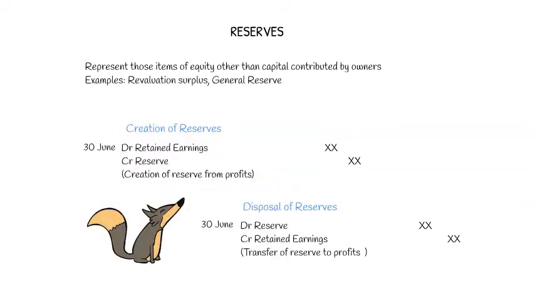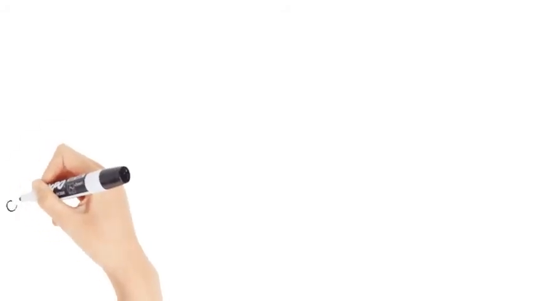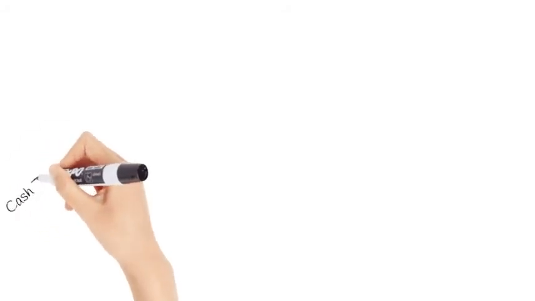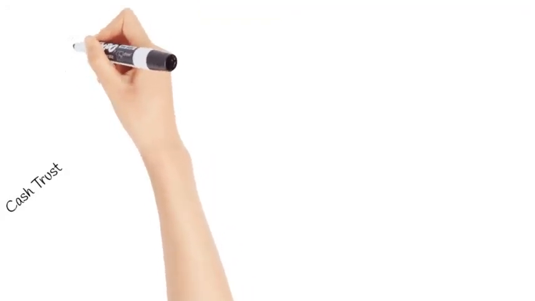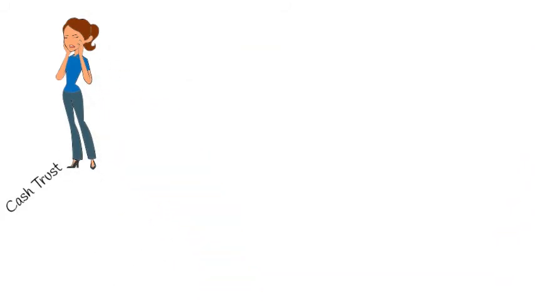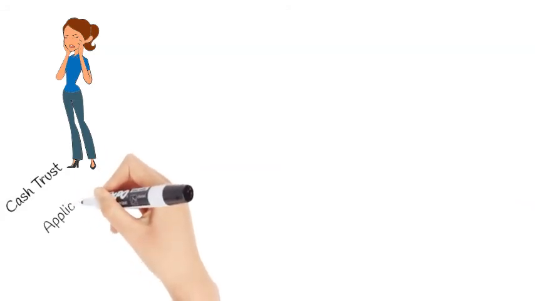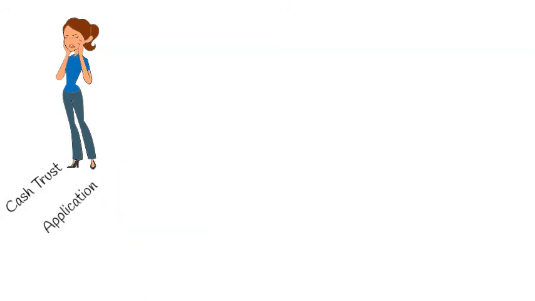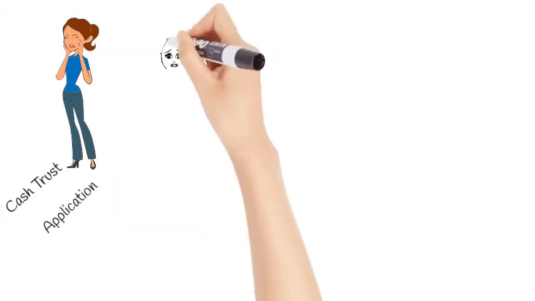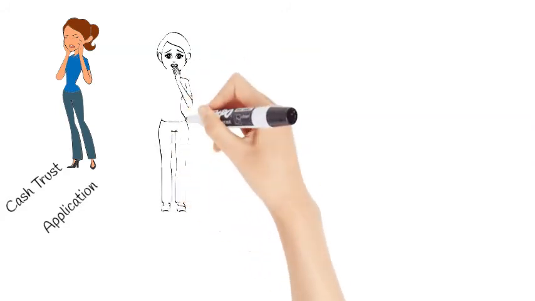Let's do a quick recap on topic 8. There's several new accounts for us to consider. First, cash trust account, which is an asset account. When application money is received, the money will go into the cash trust account because the money cannot be used by the company yet. The reason being, the company hasn't issued shares to the investors, so they do have the liability to do so because they have received the money. So we need to create a new account, which is an application account. Application is a liability account, so we need to credit the application account to show an increase in liability account.